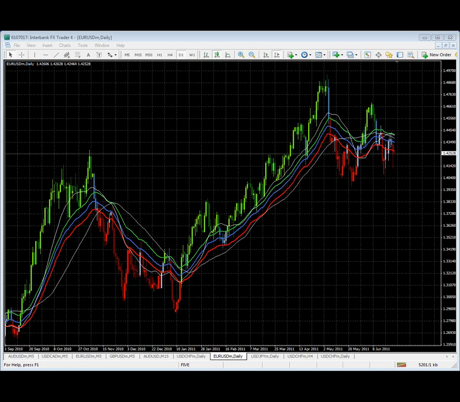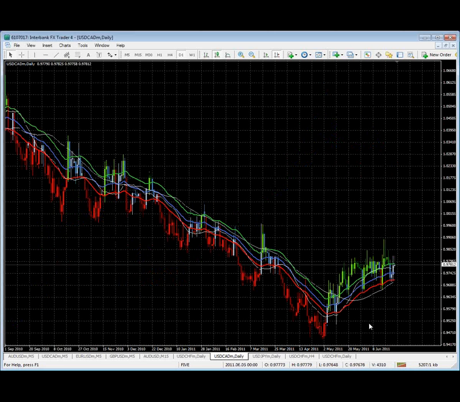I think we could even see it in terms of what traders are expecting on some of the commodity dollars. You take a look at what's been happening on the dollar Canada. It's been trending higher very slowly, but not with a lot of conviction. A lot of this movement higher on the dollar Canada has been a somewhat stable dollar. I won't call it strong because it's really in a wide sideways range on the daily. But I think this loonie has been losing ground against the dollar, as we can see with the movement higher, the green candles, that kind of meandering but slightly upward angling 34 EMA wave.